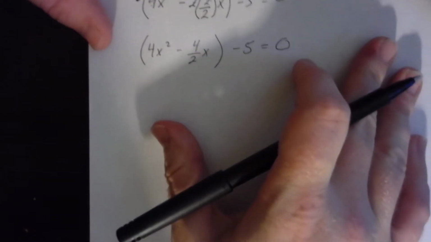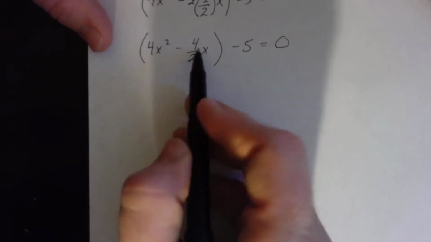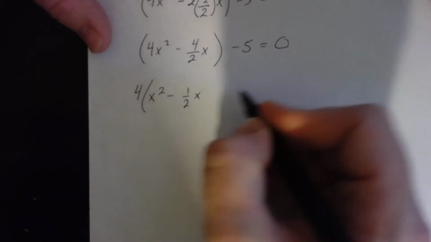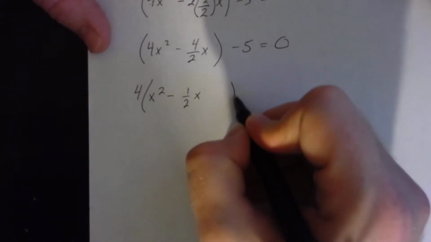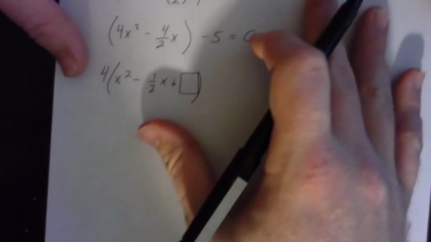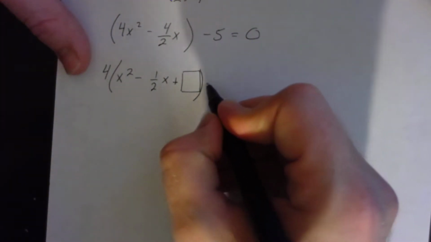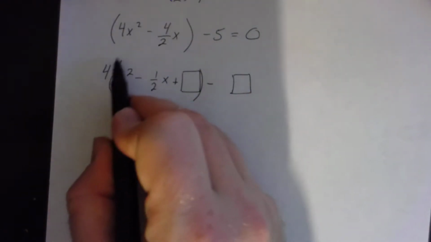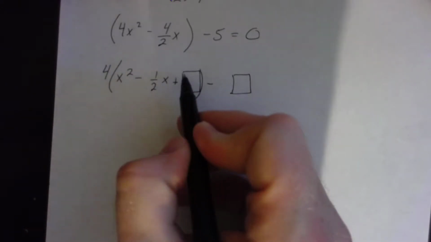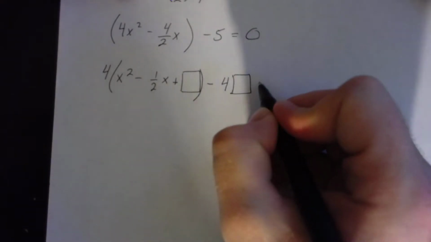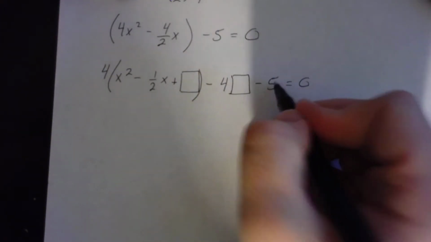Okay, so now we have this. I'm going to factor the 4 out of both of these terms. That's going to put it outside these parentheses, providing me with x squared minus 1/2 x. And I'm going to go ahead and write my parenthesis a little bit further out this time, because inside here I want to go ahead and add that box being, again, that b divided by 2 squared. But I need to subtract that box as well. But when I do subtract that box, I'm not just subtracting that box. You'll notice here, if I were to distribute this 4 back into this problem, it would be 4 times that box. So rather than just subtracting the box, I need to subtract 4 and that box. Minus 5 equals 0. Again, that minus 5 is just carrying down.